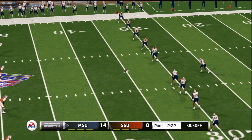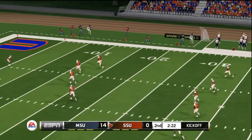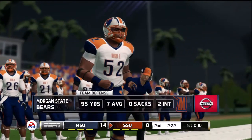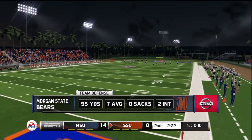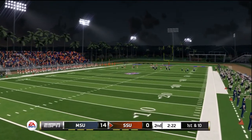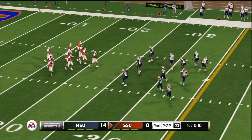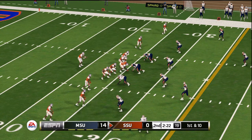Brad, that's one of those drives that can just tear your heart out. That can really demoralize a defense when they drive the ball down the field, and a lot of the yards came on the ground. And it goes into the end zone, down for a touchback. This defense has everything. They kind of have that blue-collar, workman-like approach, but they also have a blend of tremendous speed to go along with that work ethic. And the better they play, they seem to feed off of it, and it continues throughout the whole ball game.